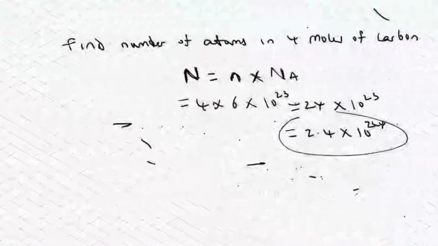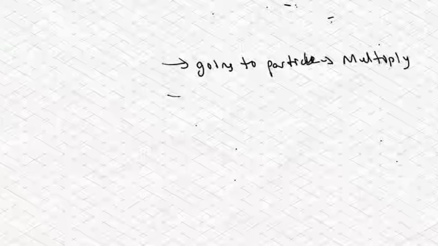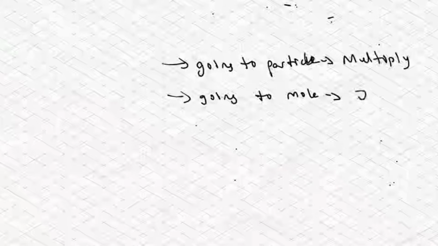So okay, let's take one more question. Basically, just remember that, because most students find this difficult. If you are going to particles, you are going to multiply. If you are going to moles, you are going to divide. So take note of this. If you are converting to particles, you multiply. If you are converting to moles, you divide. Just remember PM, the way you have AM and PM. So when we are going to particles, we multiply. When we are going to moles, we divide.